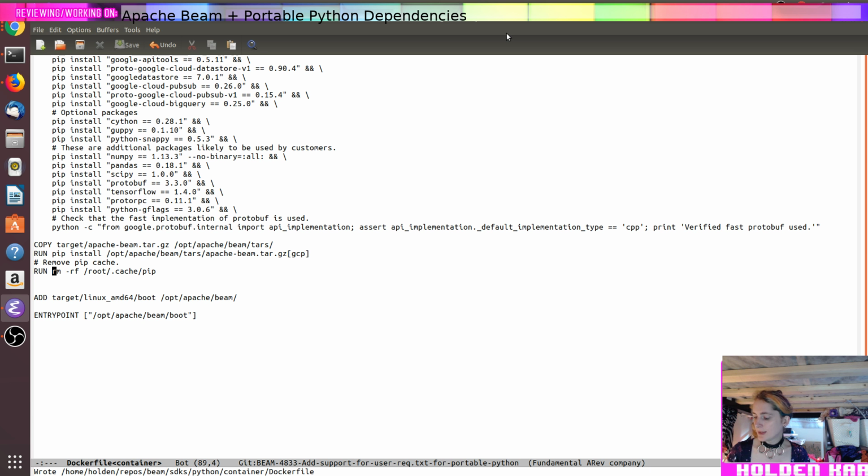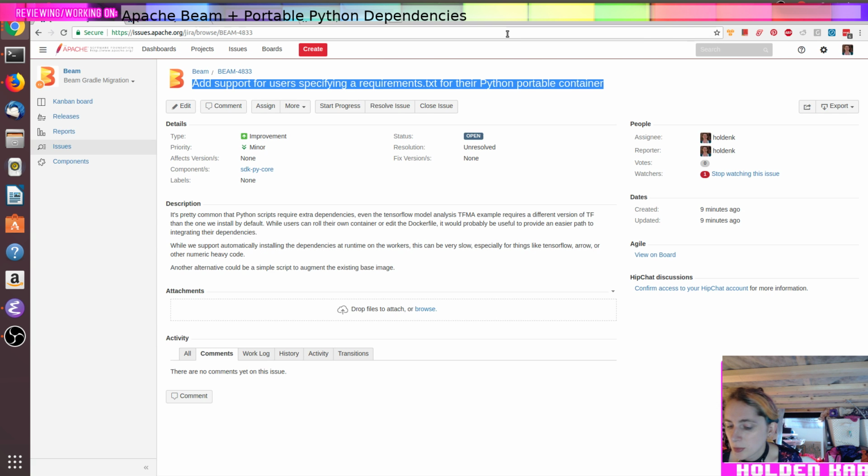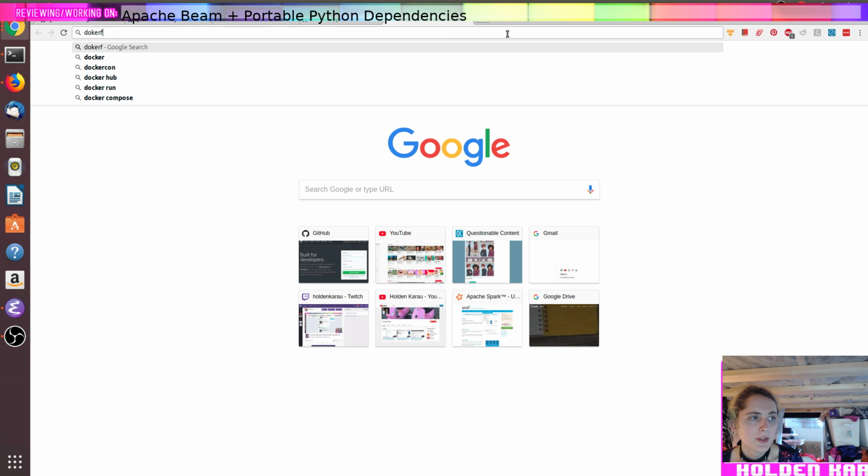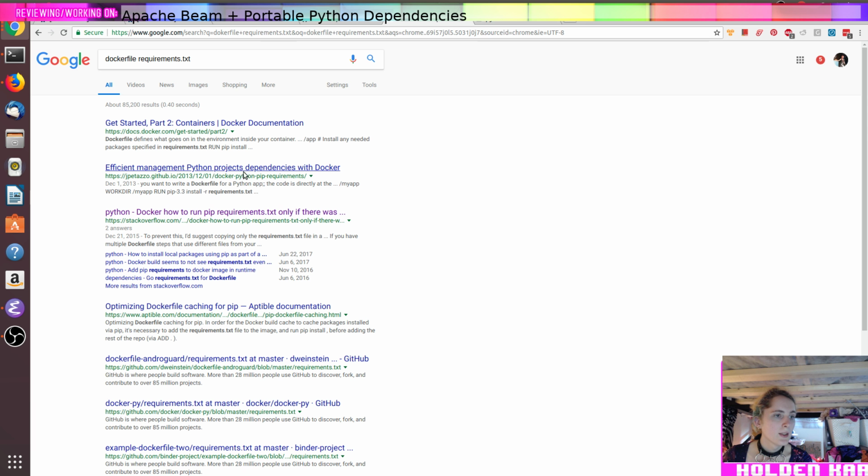Okay. I'm going to go ahead and see if I can find other Docker files which use requirements.txts as a starting point. Maybe someone else has done a good job of this. And it's also possible that Ilya has done a good job of this in the Spark project. Looks like I can't spell, but that's fine.